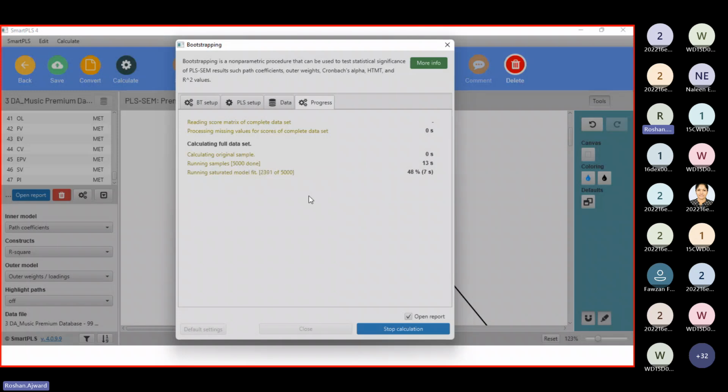So it's running this algorithm 5,000 times. That's called bootstrapping. That's why in Smart PLS, even if you have a small sample, it will expand it through these iterations.